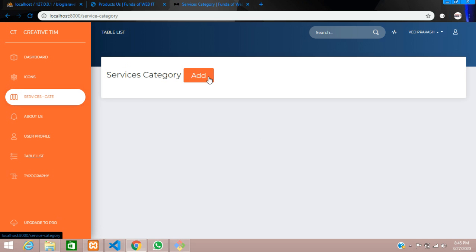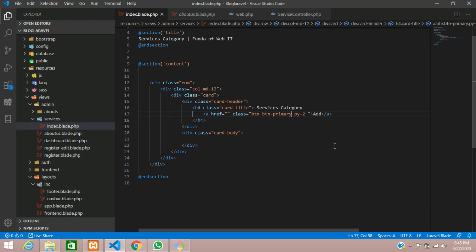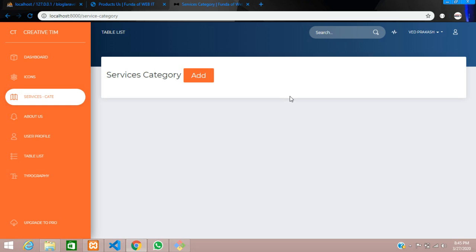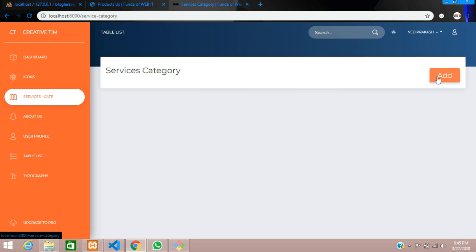It's coming over here. So just make it float right, control R, it will go to the right side. Now when I click this, it should go to one page where we have to add the data.